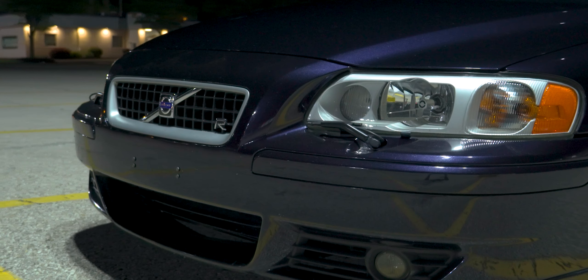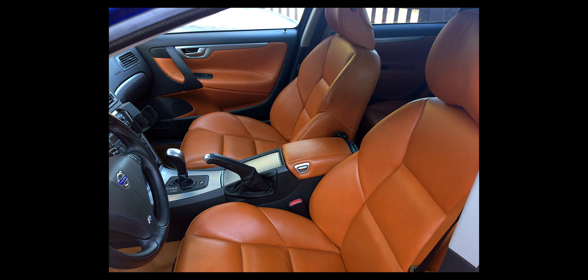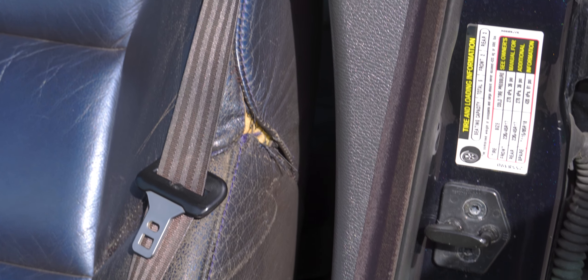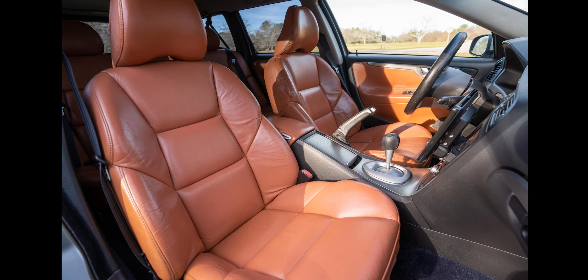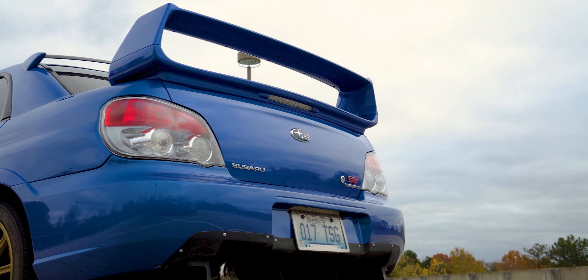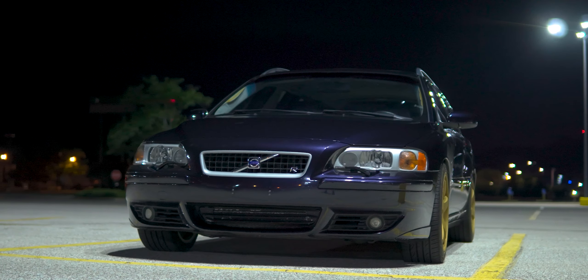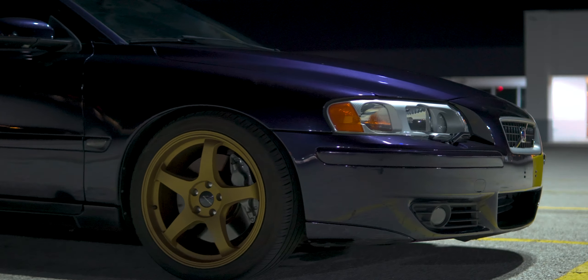The R seats are literal couches. They are leather, fluffy, extremely ergonomic, powered, heated, and they also look incredible — and they have holes everywhere in them. You just straight up sink right into them the moment you come into contact with them, and they are so damn soft. Unlike the Impreza seats which can only adjust the backrest and seat position, the R seats do both of those too, as well as seat angle, height, and lumbar support. I really just want these in my room to just nap in. R seats are light years ahead of the Impreza in terms of comfort.